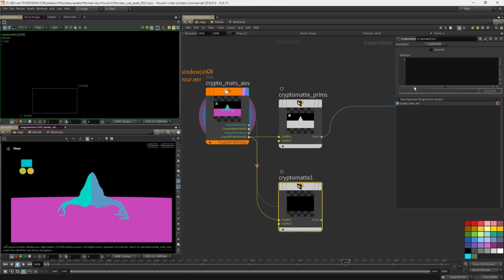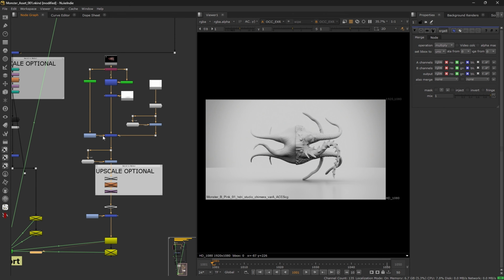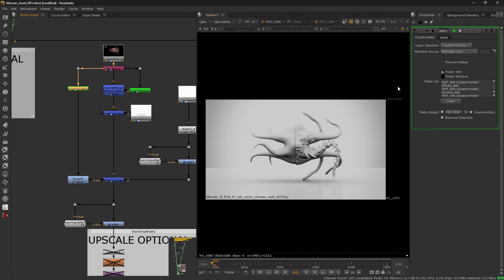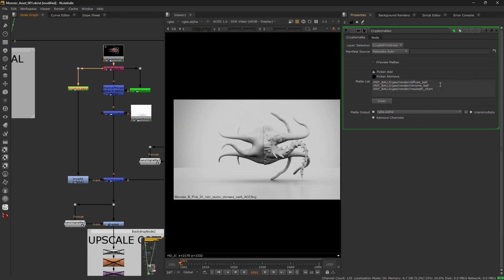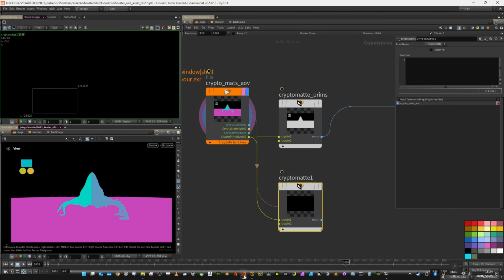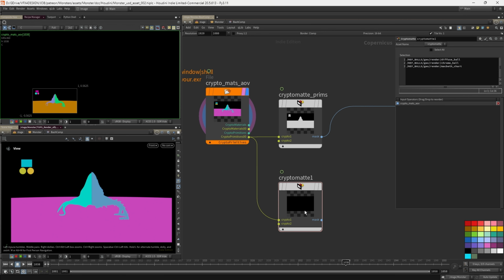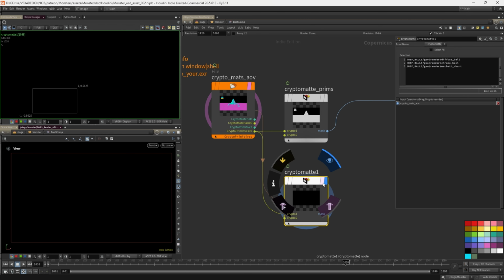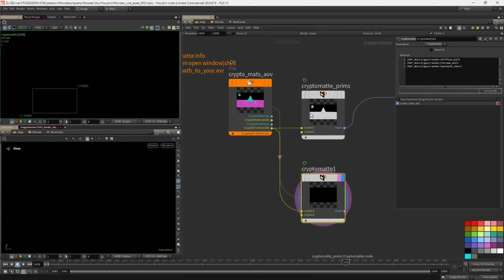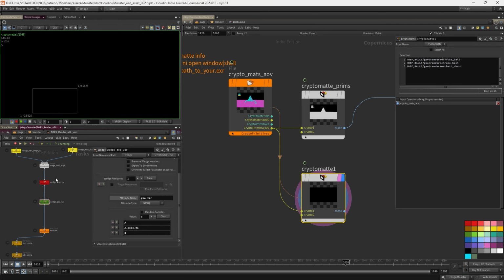And there is no way of interacting with it like you can do with Nuke, where you've got that really nice ability to sample and pick what you need. Now I don't know if I could just grab those from Nuke, but not everybody's going to have Nuke open, and I don't know if I could just paste them in, if it would work. I don't know. Did it work? No.